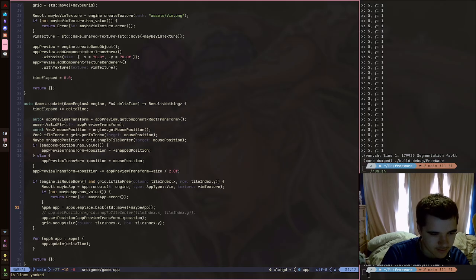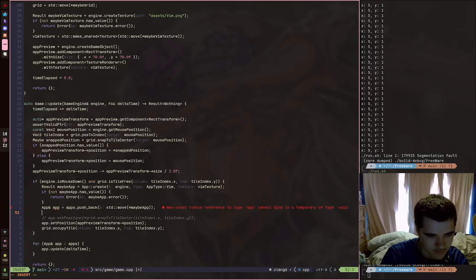Have stop push back instead. And say app equals apps, apps.size minus 1. So the last element. And delete this.